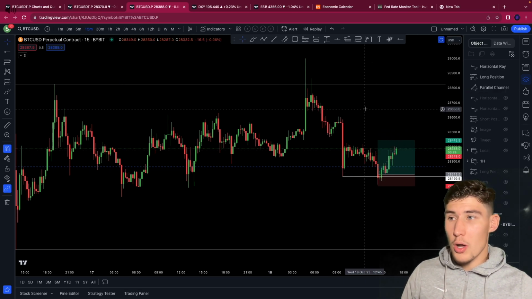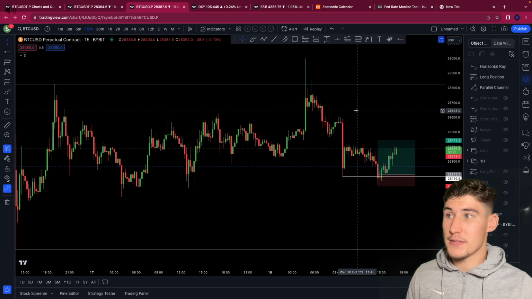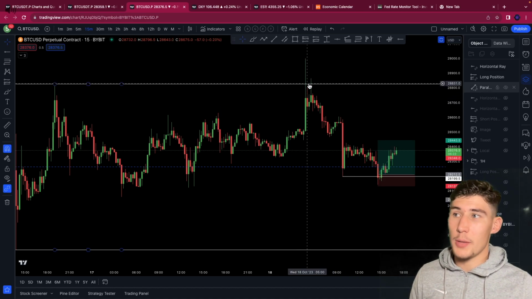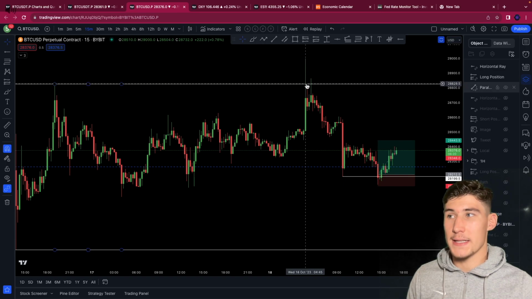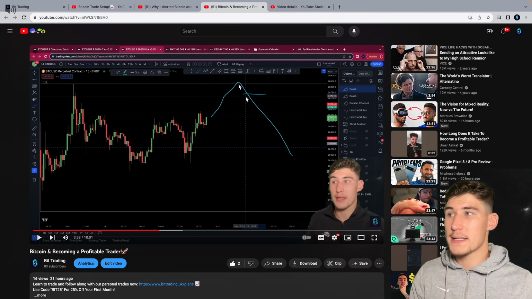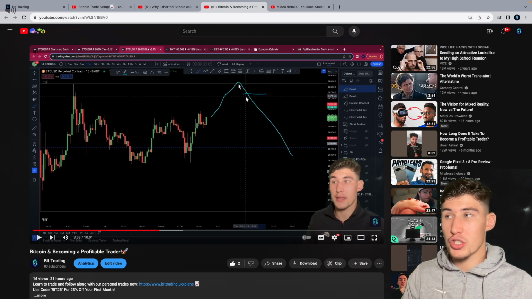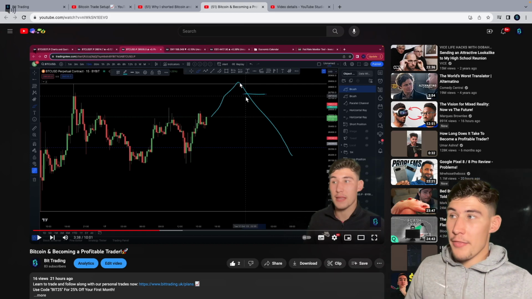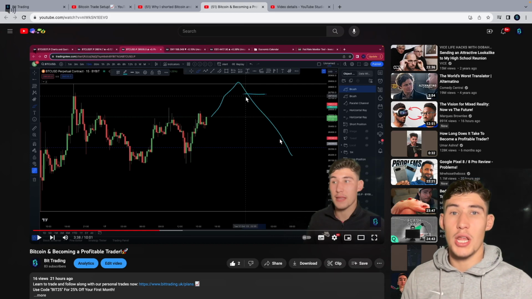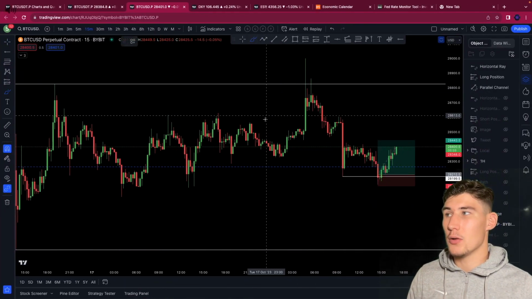I just want to talk about this price action briefly, because in yesterday's video I was telling you that this level up here was a level that I was interested in taking a short from. As you can see, this was from yesterday's video, and we were looking at range high. I was telling you range high is a key level that I'm interested in shorting. So if we're going to see the price rise up to this level, tap this level whilst looking bearish, then I'll be looking to enter into a short position and I will be looking for lower prices. As you can see here, that is exactly what happened.